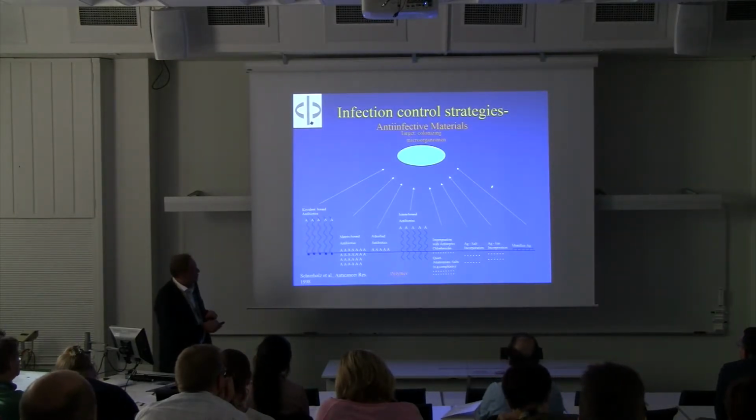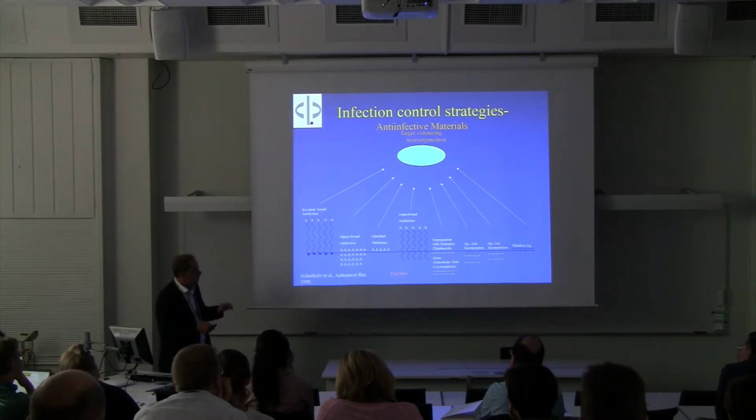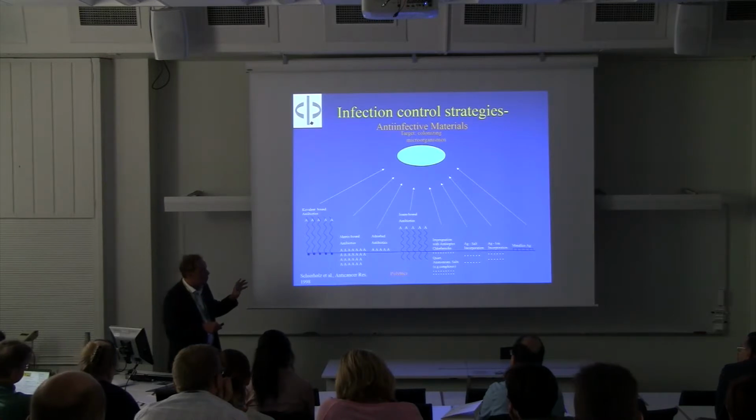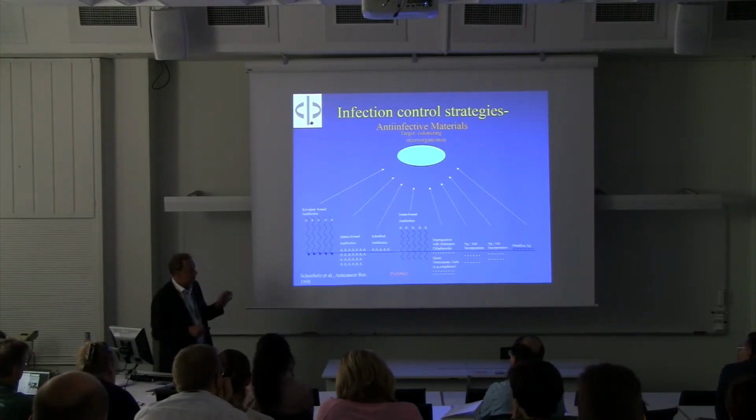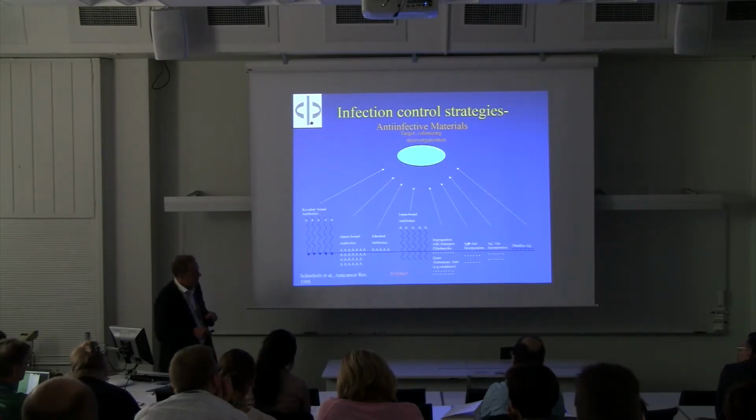So, this is a picture of the attempts for silver, antiseptics as well as antibiotics. We have the so-called matrix-bound antibiotics. Antibiotics are embedded in the depth of any material. Examples are the rifampin miconazole catheters. We have the adsorption of antibiotics. These products have been launched into the market 20 years ago, but removed. We have ion-bound antibiotics. These are the rifampin minocycline catheters, and we have the impregnation with chlorhexidine. These are the chlorhexidine catheters by the company Arrow, and we have some attempts to put silver on the surface or into the material of catheters.